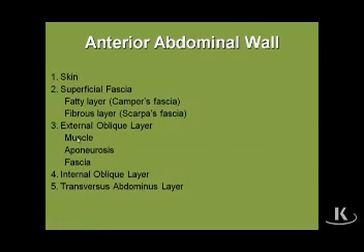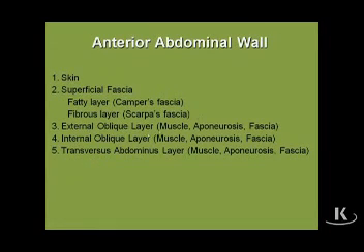Now, not only does the fascia cover the muscle, but when the muscle ends and the aponeurosis begins, the fascia keeps right on going. So the fascia of the external oblique layer not only covers the external oblique muscle, it also covers the external oblique aponeurosis. And that's going to be true for the internal oblique and the transversus abdominis layers as well. There'll be a fascia, and that fascia will cover the muscle and the aponeurosis of the same name. So each of those three layers will have those three components as illustrated here, a muscle, an aponeurosis, and a fascia.